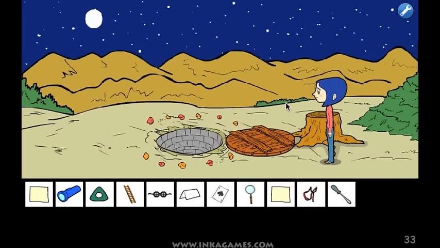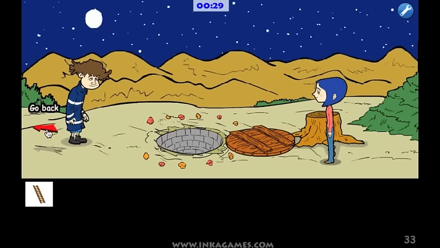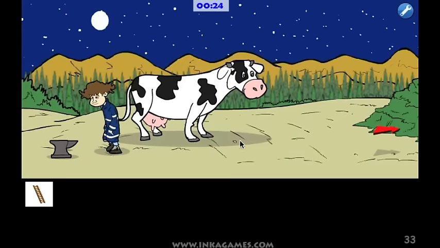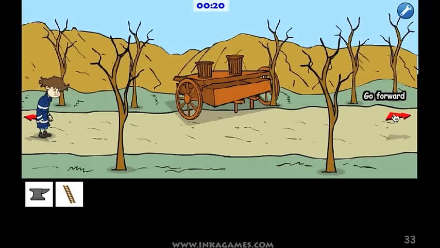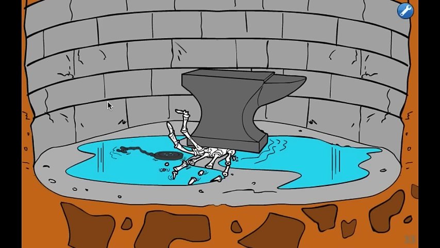Yeah, you got it, and now you're dead. Wybie, what are you doing here? Quiet, Coraline. I've seen everything. I've come to help. The hand can leave from the side of the pit. We have to stop it. Okay, so, that anvil. Coraline couldn't pick it up, but Wybie apparently took super steroids, so he can pick it up just fine. Let's throw it in. There we go.